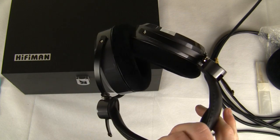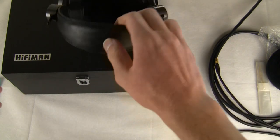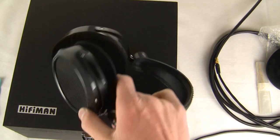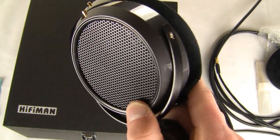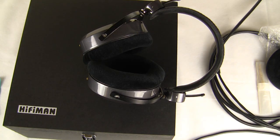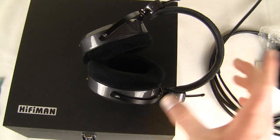But I've been listening to them with my, I don't know where it is, my M Audio Fast Track Pro. It's actually like a little USB recording device. It's not necessarily a headphone amplifier, but it does have external power, so I had it powered, and I was getting quite a bit out of these headphones, and I think it was about as much as I could get out of any portable amplifier, or any amplifier. I'm assuming portable amplifiers, and this is dumb to assume because, of course, it's this way, but they're not going to put out as much volume and as much oomph as an actual desktop amplifier. But again, $20 amplifier versus a $200 one.